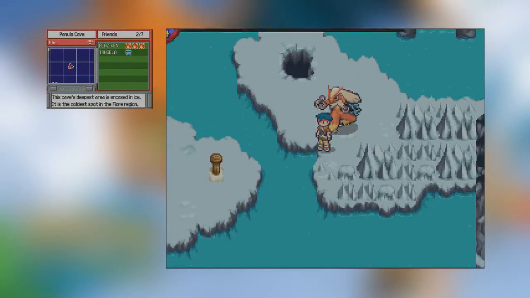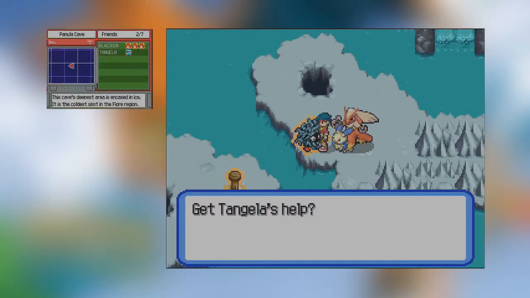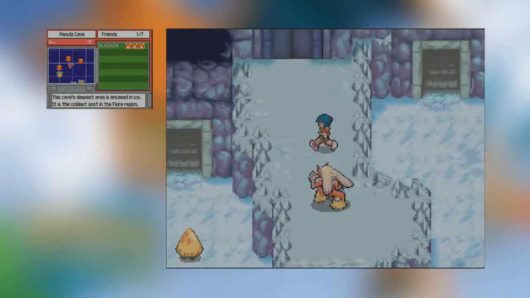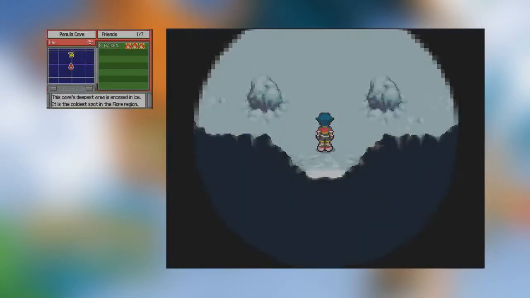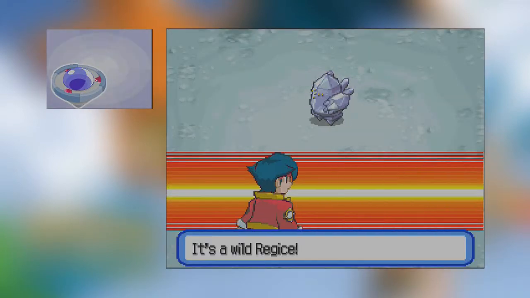So we do need to have Tangela here to actually progress. It's very nice, actually. It's nice to actually think that we need to bring certain Pokemon from certain parts of the game to actually progress here. So with that, we get into the cave here, which will lead us into the path into REGIS's domain. So this is where REGIS is. Boom, bam. We do have a Blaziken, which means he is super weak to flames anyway. So we're just going to use that straight up.